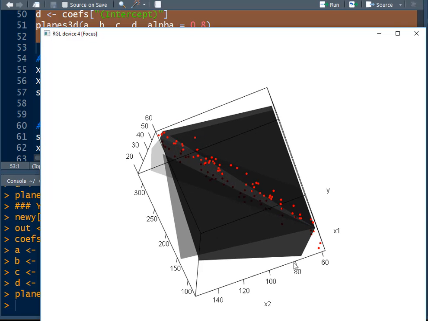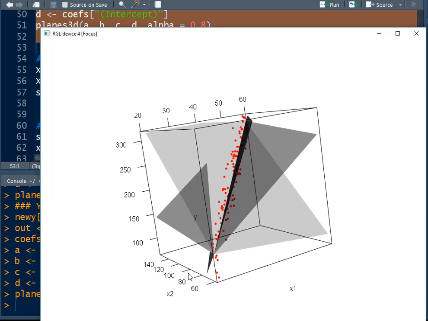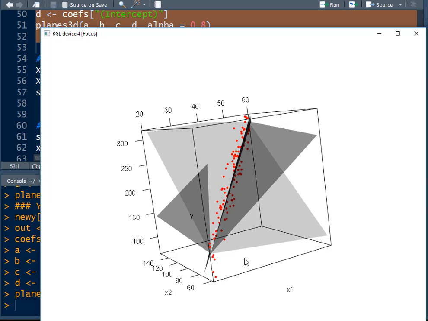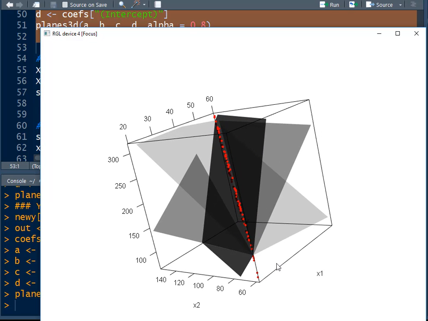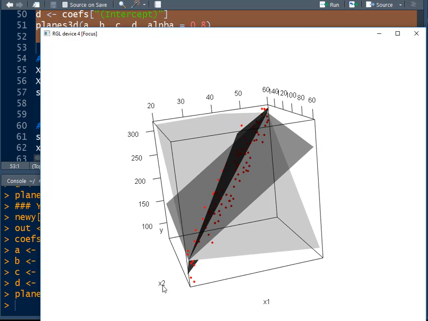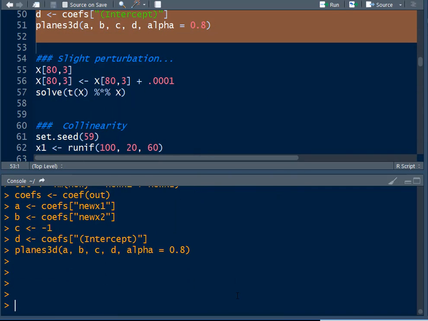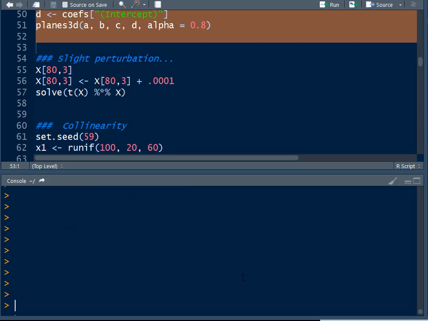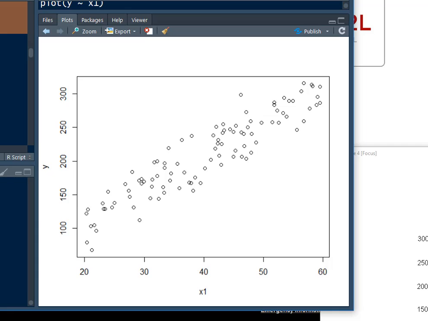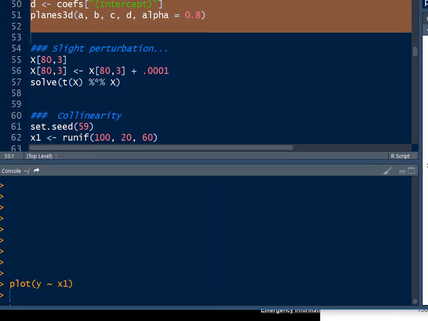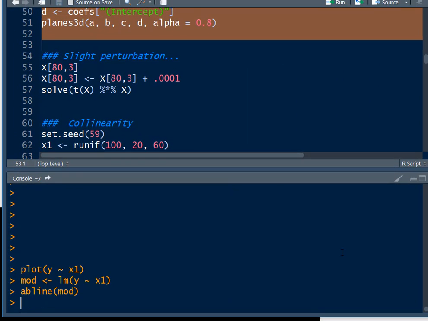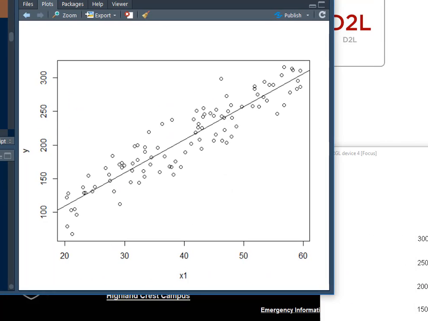But the problem here is that x2 is an exact linear function of x1 and vice versa. So really I only need information on exactly one of those variables. So all that's really needed here is that, I'll just do this down in the console here. You see that all I really need to do is look at y versus, say, either one of those guys, y versus x1. You'll see it looks like this. Then I could drop a regression line onto it, like so. And that's really all that's needed.